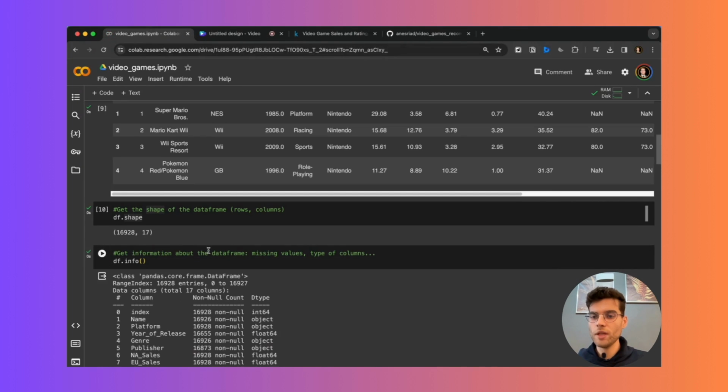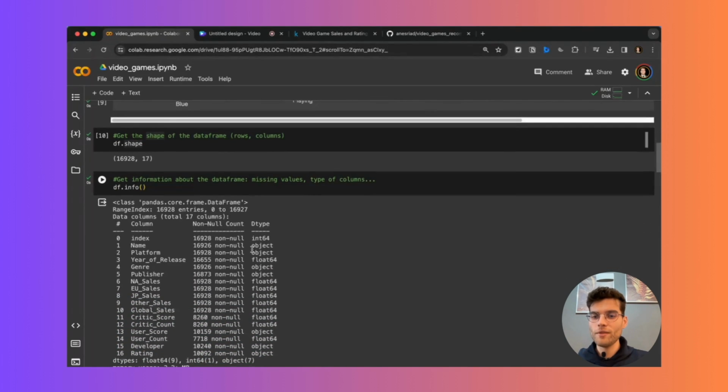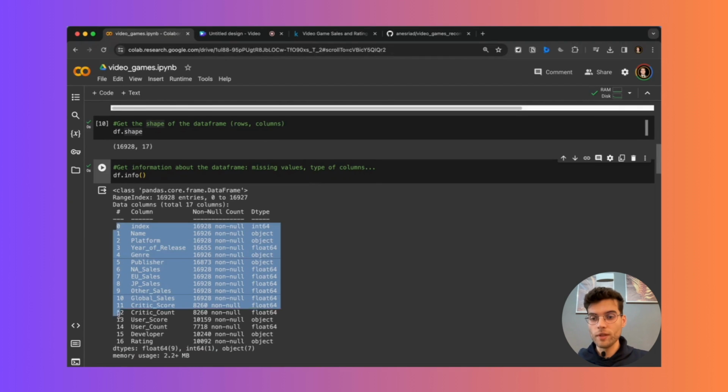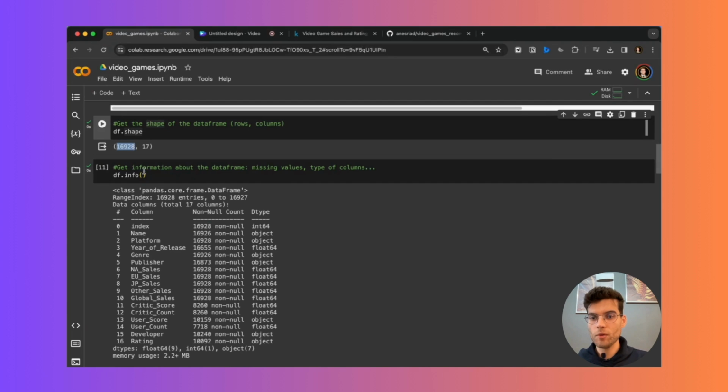Here, if we do df.info, it will give us first all the columns available, and here it will give us the count of each feature, how many of the inputs are inside each and every cell. So here, as we can see, 16,928 is the whole sample, but some others here only have 8,000, 8,000, 7,000, so they're missing values.